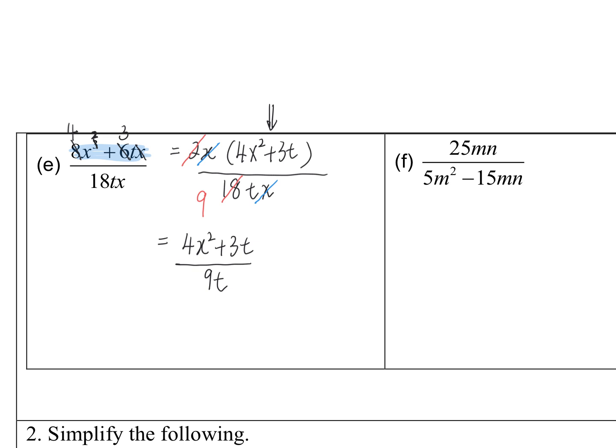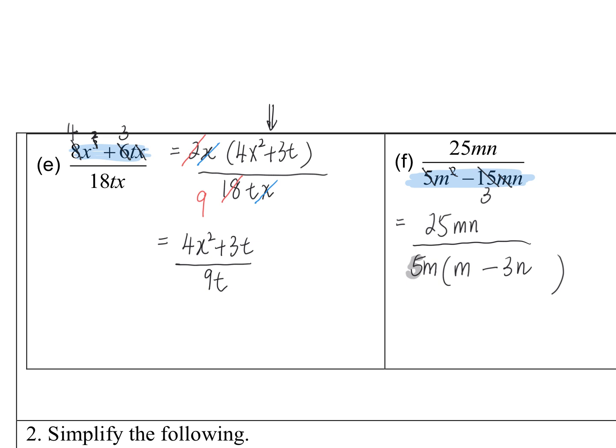Okay, next. You see a minus here. So you must do factorization first. This is rule number 1. So 25mn cannot change. But the bottom I can factorize. What is common? 5. Only 5m. So I take out 5m. I'm left with 1m. Okay, I take out 5, left 3. Take out the m, left minus 3n. So I realize I don't have a group that I can cancel out. So I leave it alone.